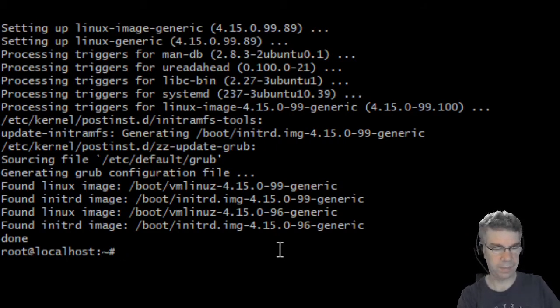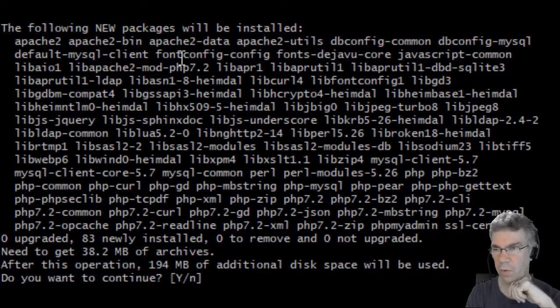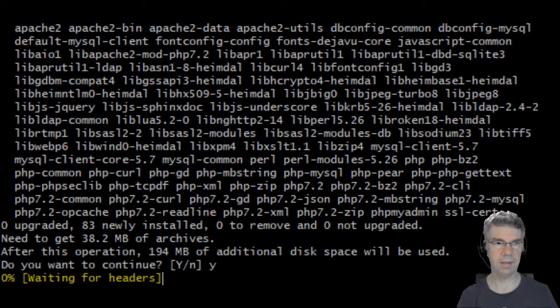Okay, so here we go. So apt install phpmyadmin. And you can see it's going to install a whole heap of new stuff. And let's just look at this. Oh, it's going to install Apache 2. That's wonderful. It's going to install PHP 7.2, somewhere along the line. That's actually a sub package, but it must be doing PHP 7.2 itself somewhere. And let's have a look. It's alphabetical order. So MySQL. Yep. Looks like it's going to install MySQL for us. So that's all cool. Let's do that then. Yes.